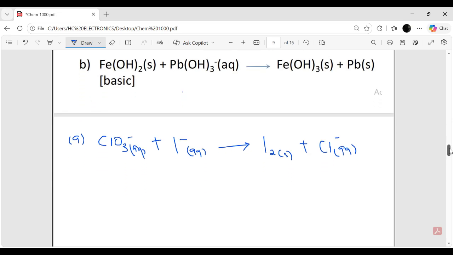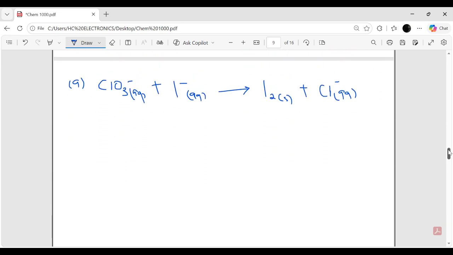So the first thing you're going to do in the half cell reaction method is first balance the atoms. For example, you have two iodine on this side, then here you have one. So you multiply this by 2 to balance the iodine. Then after doing that, you are well and good. You've balanced the iodine and it's fine.